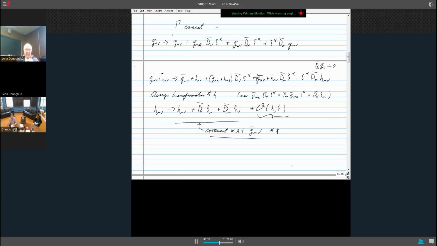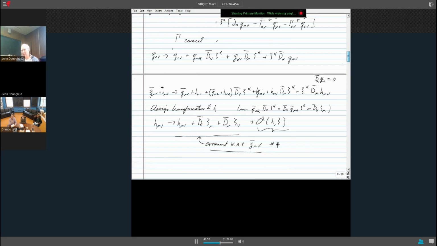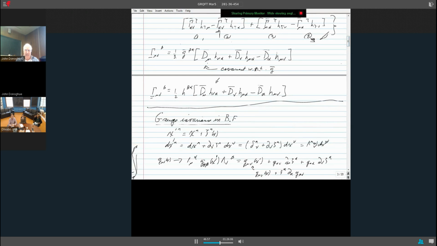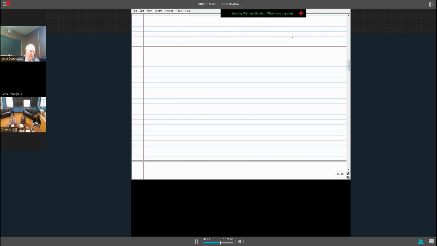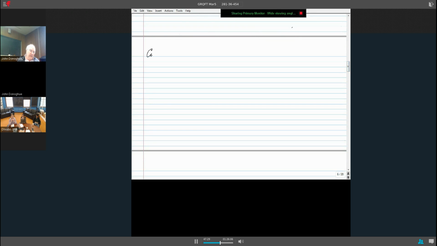Okay, these guys you can write out. It still involves G bars and covariant derivatives, but this now tells me that the H interactions are covariant. They're themselves gauge interactions, but they're covariant with respect to the background field. This is a big deal because what it tells me is that H can be treated like a usual tensor, like a usual field. I can do whatever I want with the path integral, and I'm going to get results that are covariant with respect to the background field. So my answers are not going to lose the gauge invariance.